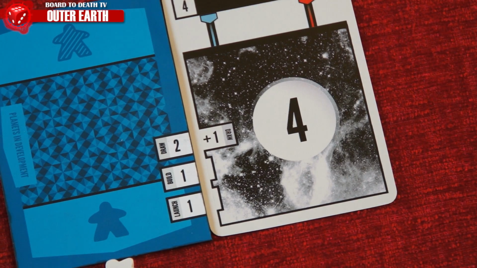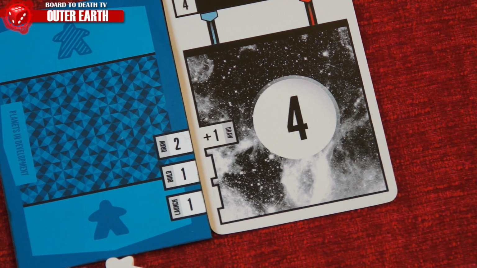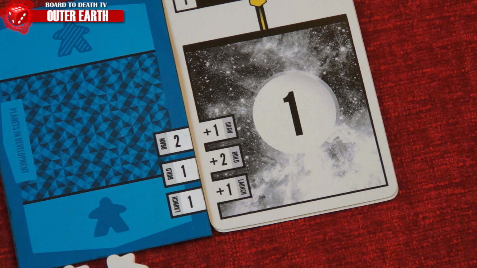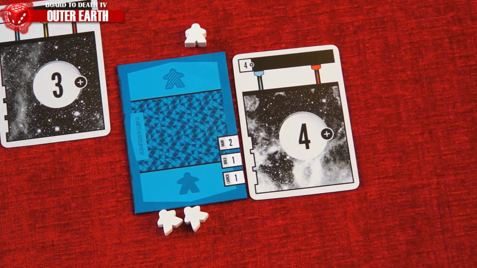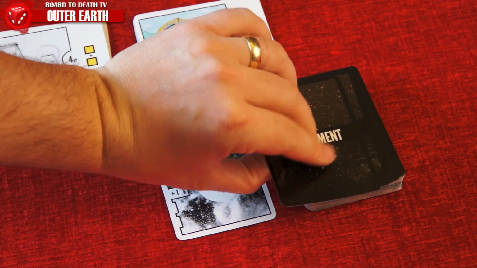However, when you build your first planet, the bonuses of that planet will change your stats. Each planet you build afterwards will replace the planet beneath it, changing your stats again. If you gained a one-time worker due to a planet, that worker goes back to the supply when used and not above your company board. Let me explain these 3 actions in detail.